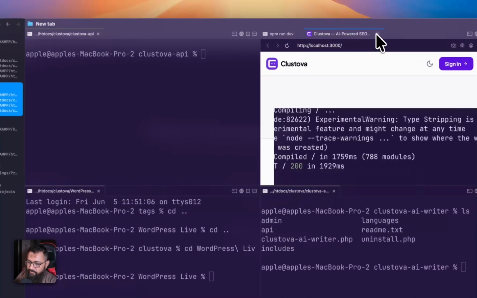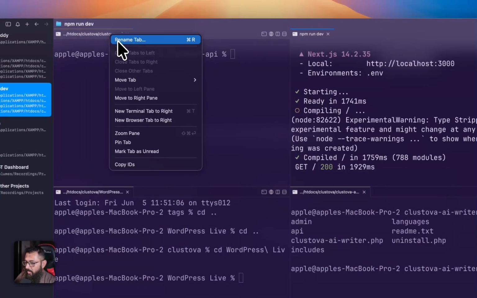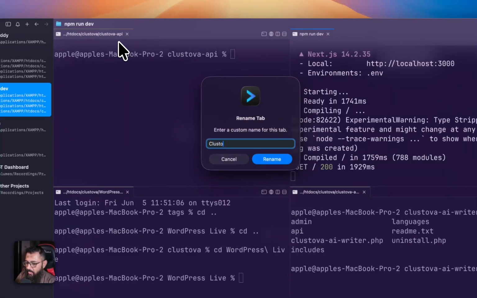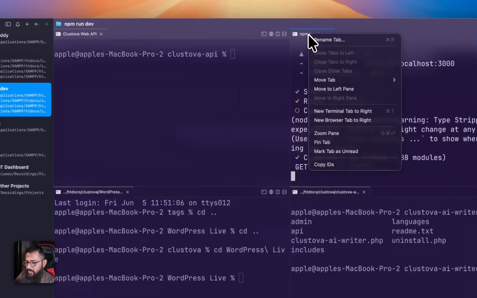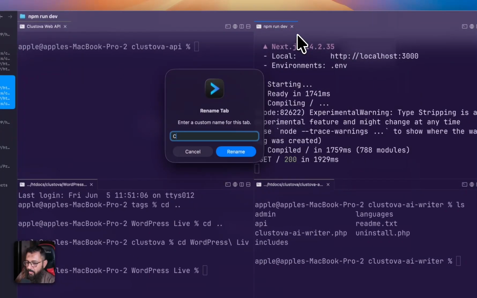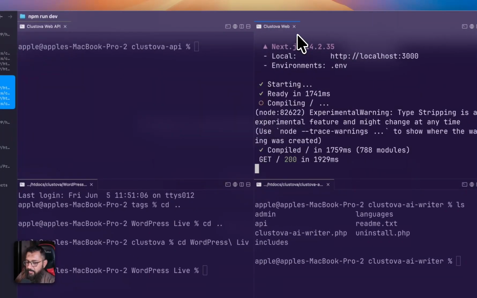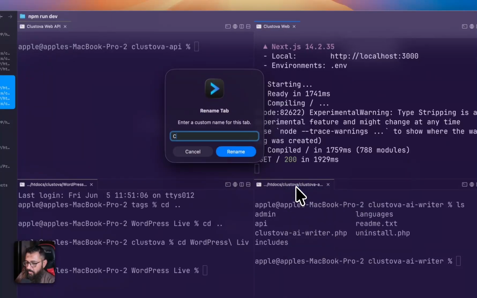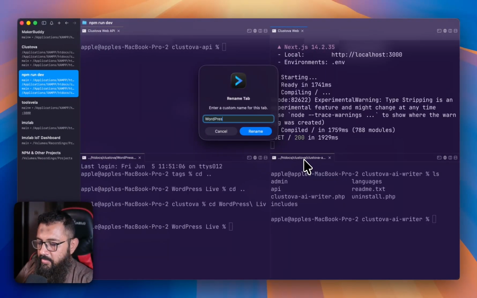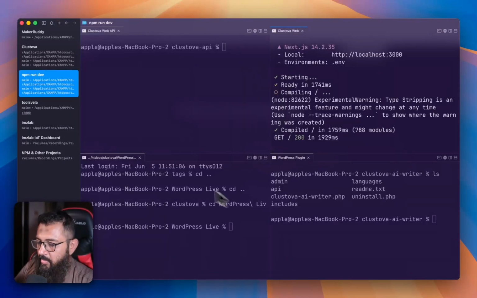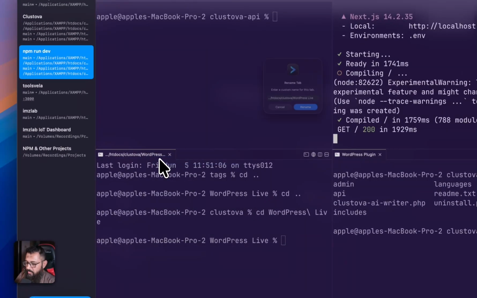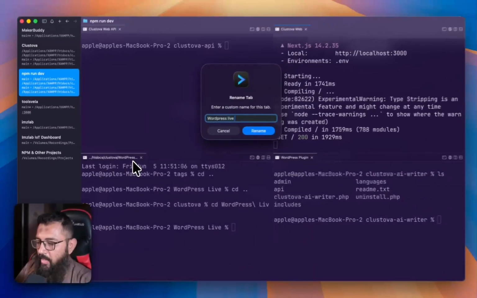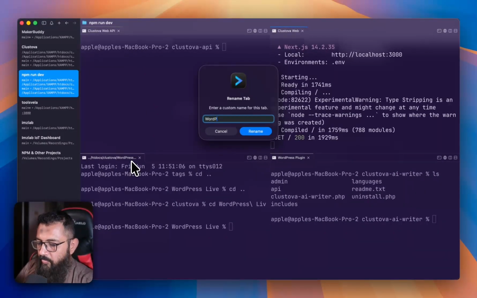Another thing is that you can also rename the tabs, like I'm just saying Clustova web API. Next, Clustova web, and here I will write WordPress plugin, and this is WordPress live SVN.